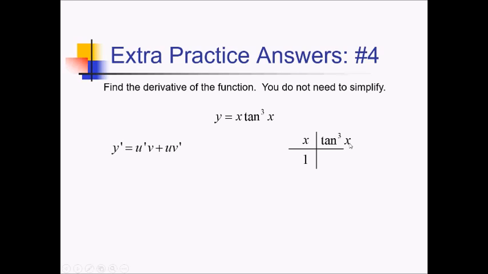And for tan cubed of x, I need the chain rule. My outer function is something cubed, so the derivative is going to be 3 times the something squared. So in this case, 3 times tan squared of x. But don't forget to multiply by the derivative of the something, which was tan of x. Derivative of tan is secant squared of x. And now, just using the ribbon to multiply all that out, we have 1 times tan cubed of x, so that would be tan cubed of x. Going the other way, we have x times 3 tan squared secant squared of x, and we're adding all that, and we're done.